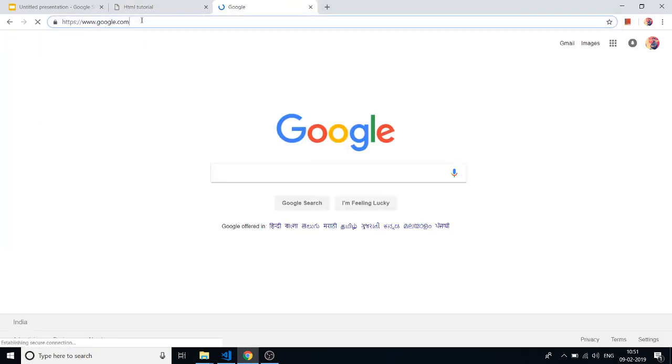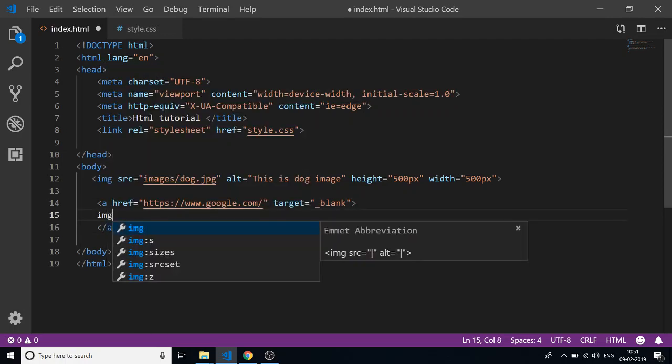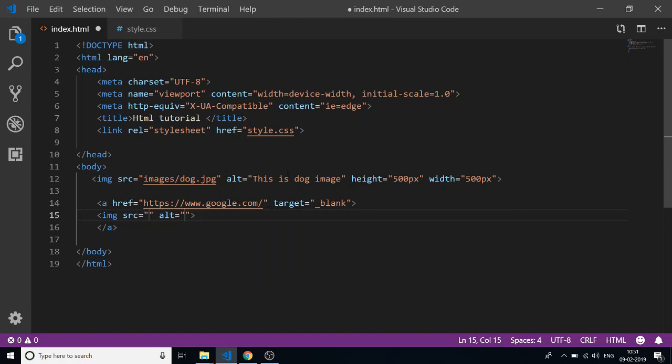Let's put Google's URL, and give it a target of _blank. Within this we have to specify the image. So the image source is going to be the same, and the alternative text is going to be the same.